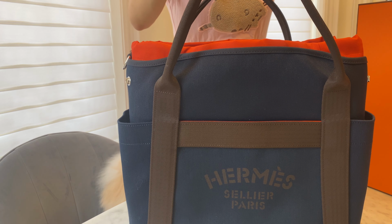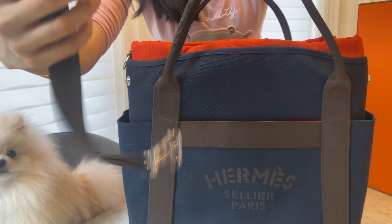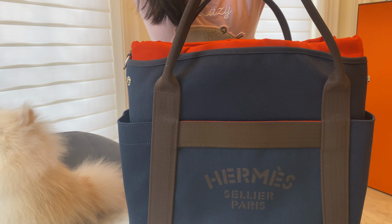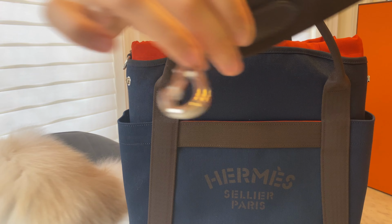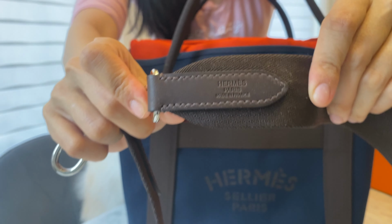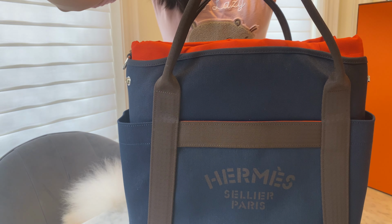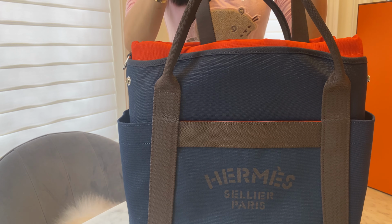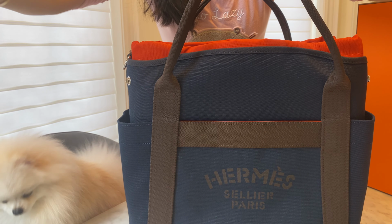Here is the strap. And it is non-adjustable, for those of you who are curious. It is simply kind of like a guitar strap type thing. I'm going to show you guys, as usual, made in France. You know I am biased, but I love that. Made in France. Oh my gosh, the quality of this is really nice. I know I keep saying this, but you guys have to feel it to know.